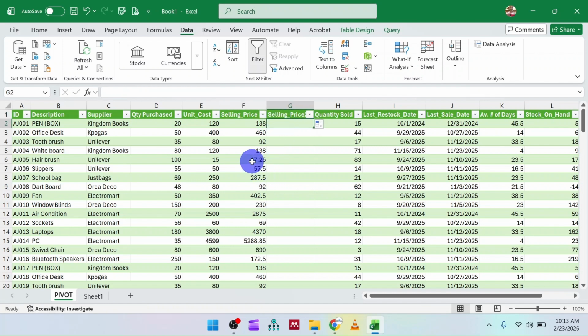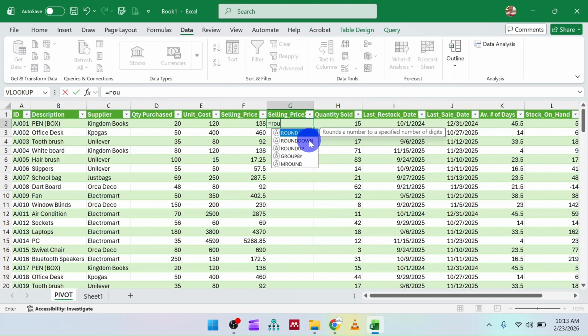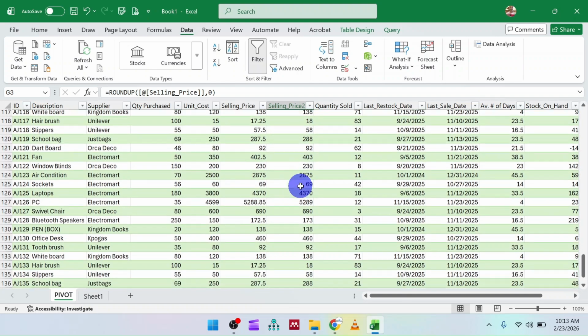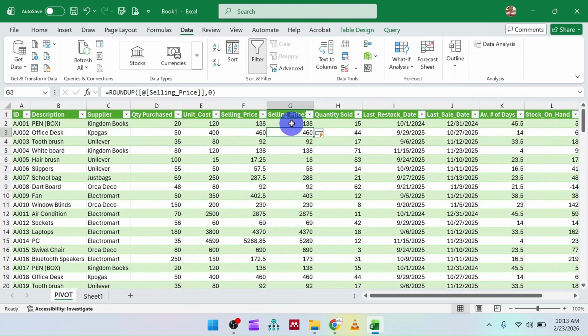You realize that this one has decimals, so we use the round function, and we round it to 0. So we are rounding this column to 0. Okay, so you realize that every single thing that we have here has been rounded. So simple and easy.